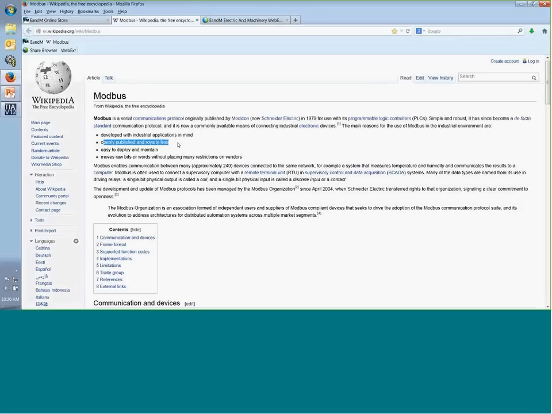So anyone can use the Modbus protocol for industrial communications in their automation needs. At the time, it was really easy to deploy and maintain industrial communications for all the serial devices, and a lot of industries adopted and standardized Modbus for industrial communications.